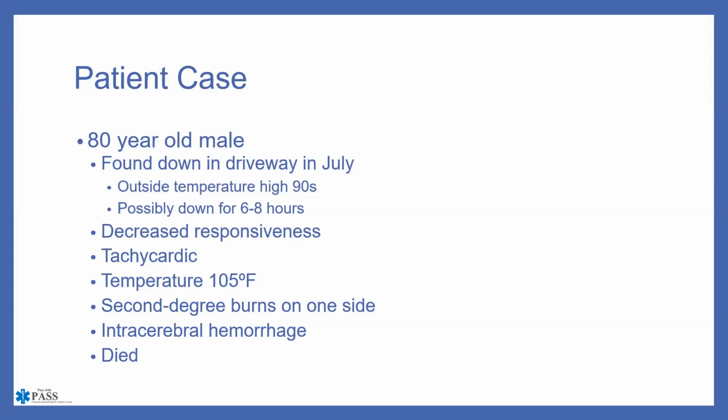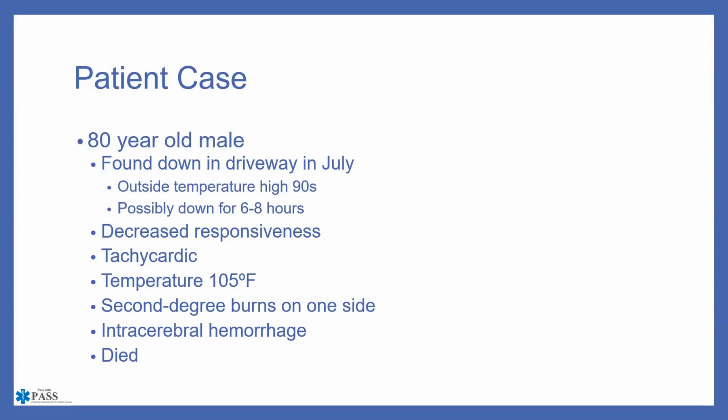And clearly, even with gloved hands, when you go to load that patient up, you should be able to feel their skin temperature of 105 and immediately recognize that is not normal, okay? Yeah, you may not have good tools in the field to say it's 105, but you should at least be able to go, wow, they are hot, okay? Their skin is on fire. The other thing here is, why did they get second-degree burns on one side? Well, they're probably laying in the direct sun for 6 to 8 hours and the sun is beating down on them. And now they've got sunburn, they've got blistering, so they have second-degree burns. And that is the thought with this patient in particular, is it was directly related to the sun and not anything else that was inappropriate.